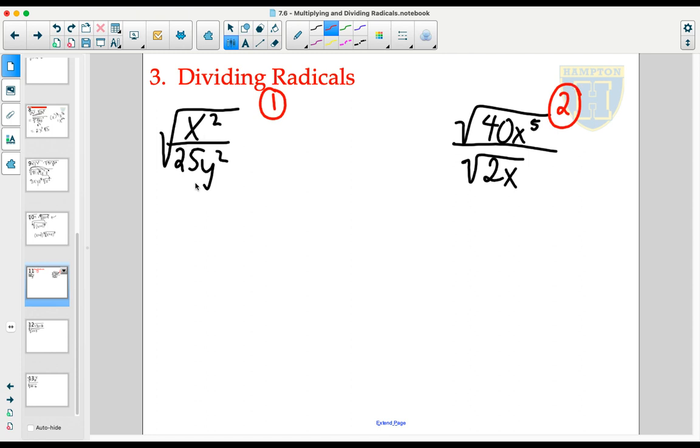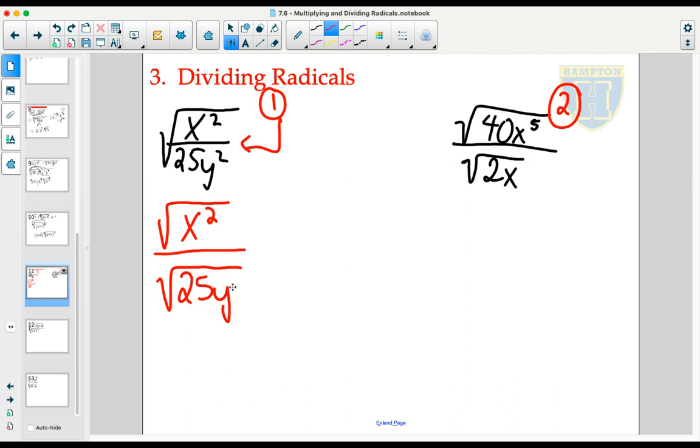So in our first example, we have the radical of a quotient. In order to simplify this, we're going to split it into the quotient of two radicals. And we're going to consider the top and the bottom, the numerator and the denominator, as two separate radicals. The square root of x squared is, of course, just x, and the square root of 25y squared is just 5y. I wouldn't have been able to get that from up there. I couldn't do anything with just this radicand. So I split it into two, and I separate, and I simplify from there.